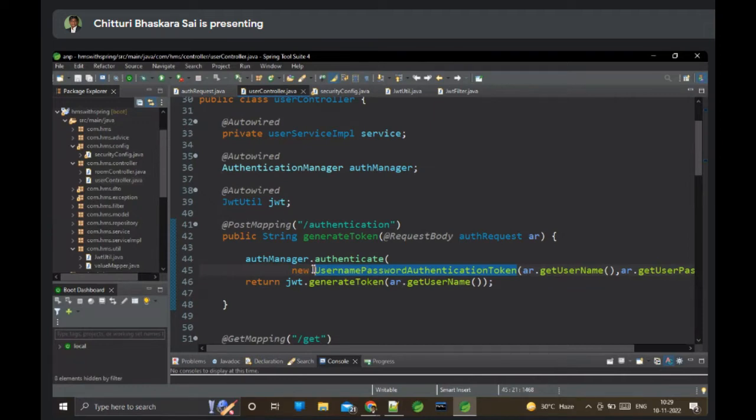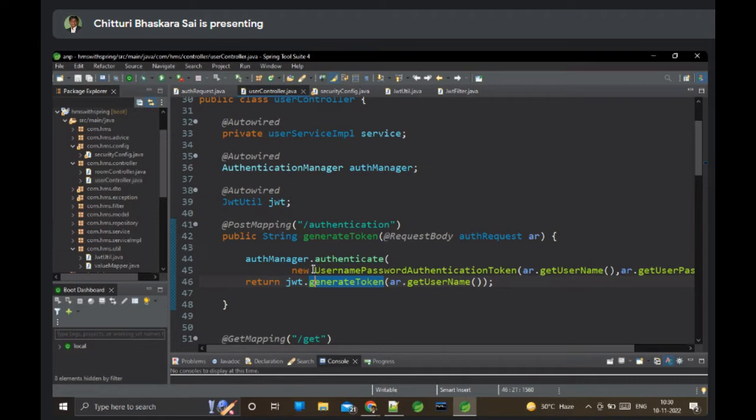That means the user has to enter the username and password. When the username and password both match the database, we can send a message to the next statement. If it is a success, then only the JWT token is going to be generated based on the username. This is what we implemented in generate token. Whenever the user is trying to log in, one token can be generated based on the username.